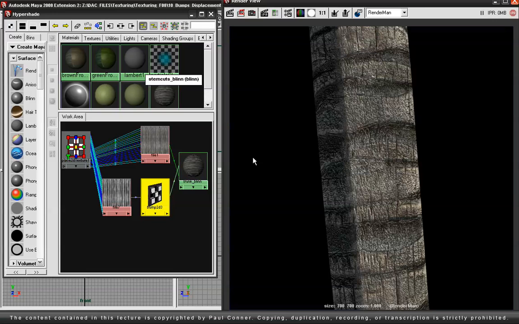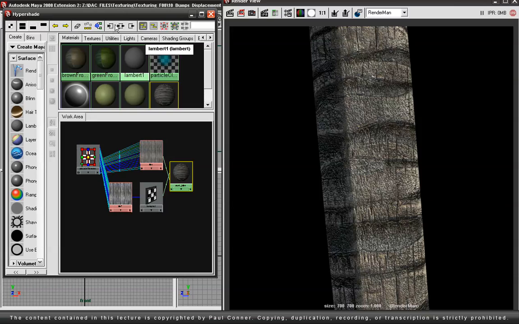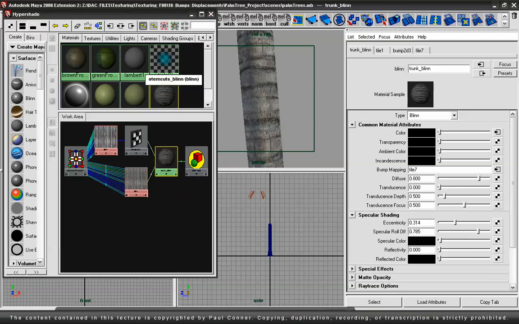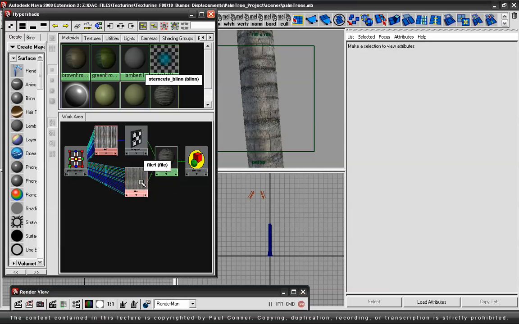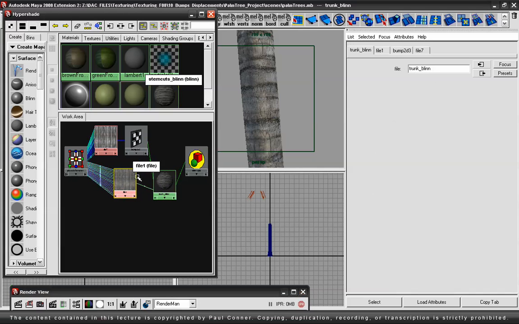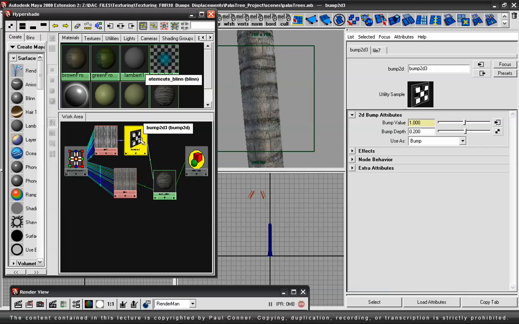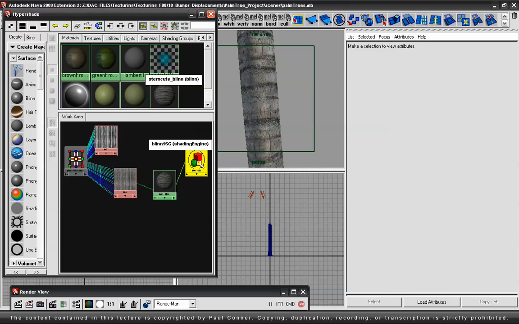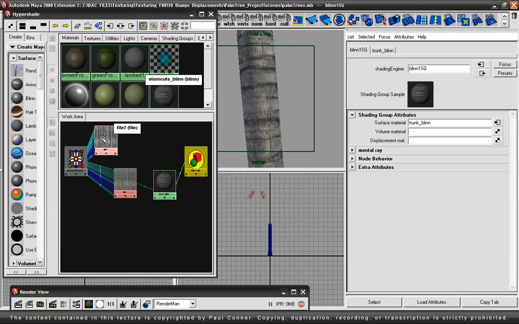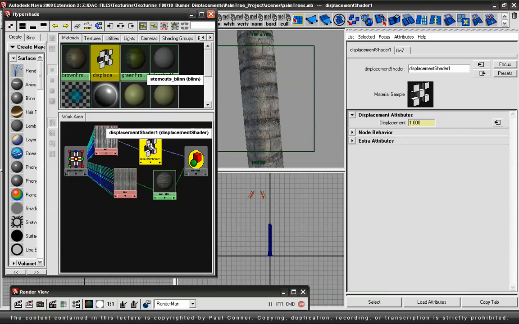All right, so what we're going to find here is, you know, I take that back. Even with a bump map, this looks terrible. So there's no way that we can get away with it here. It's just not even possible. All right, so let's just go ahead and stick this right into our shading group here. I'm going to delete my bump, and we'll jump in here and throw this one into the displacement.